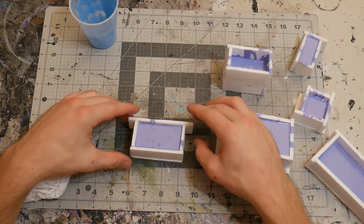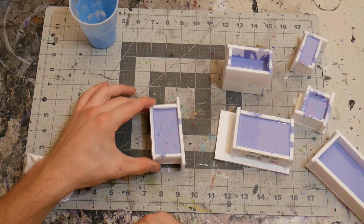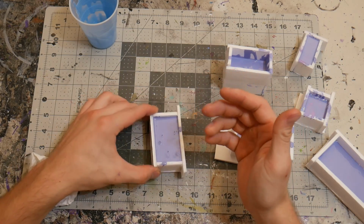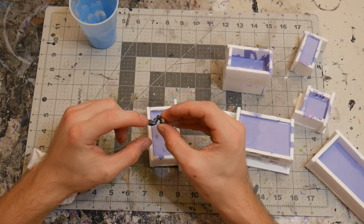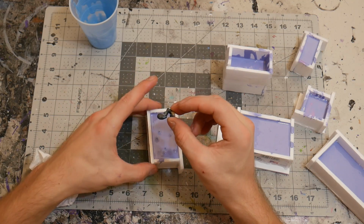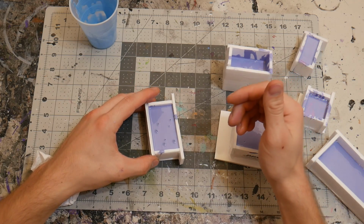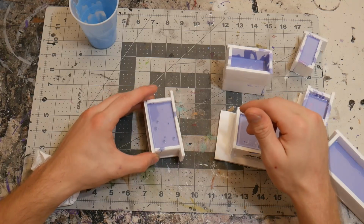Alright guys, so when you're doing these, you also want to tap the bottom of them when you're pouring in the liquid rubber so it gets these air bubbles and brings them up so they don't attach to the actual molding piece themselves, so like a leg. So it won't have an air bubble on the leg and make a little hole there. It'll actually come off of the leg if you tap. So you just gotta tap this for quite some time, probably like a minute or so on each one, and then you are good to go.